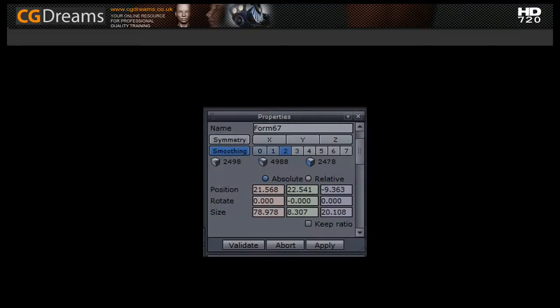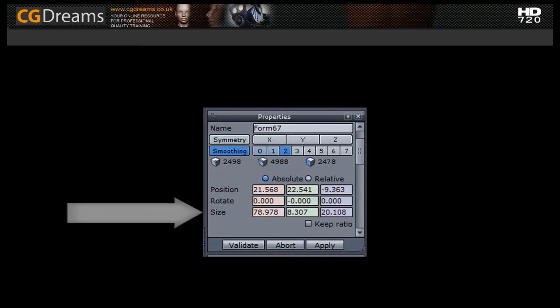Today we're also going to be using the numeric input. We'll be using the numeric input from the property selection to control precise scale for both handles and get back to a perfect circle from an overall shape edge. For more information on this refer to page 284 in the Hexagon web manual.